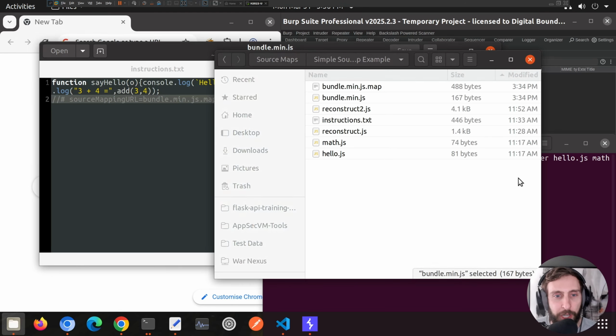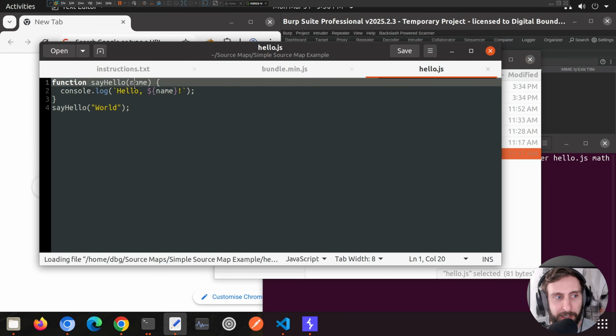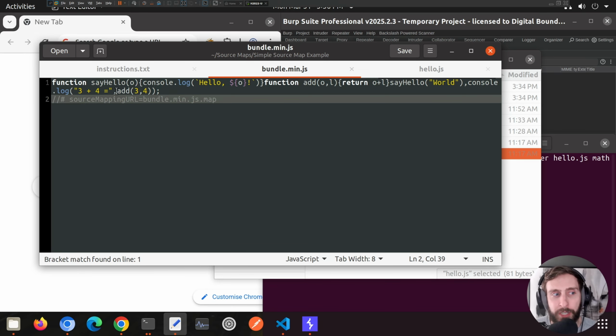The parameter name did change. So if we go back into hello.js, you can see that this parameter was actually called name. So we are losing a little bit of information in this process that could help us understand and analyze the code. And oftentimes, even when dealing with source maps, you won't necessarily be able to recover all of that information as well. But we do have a very important piece of information in this JavaScript file. You can see that we have this reference to the original source mapping. Well, not the original, but the newly created source mapping URL, which is just a file located in the same directory. Of course, if this was on a website, all we would have to do is add .map to find it.